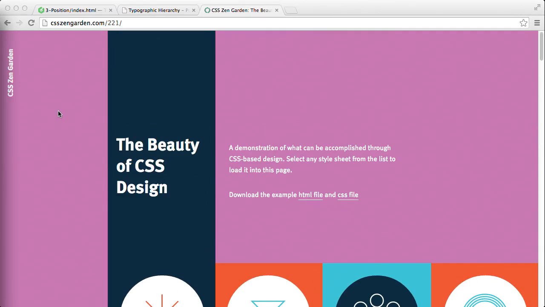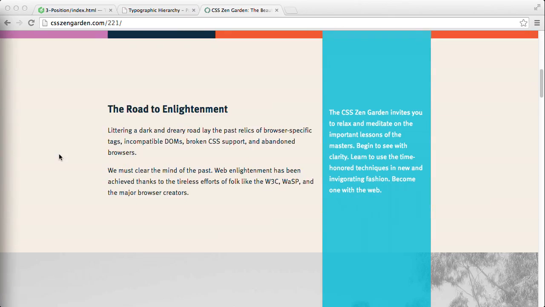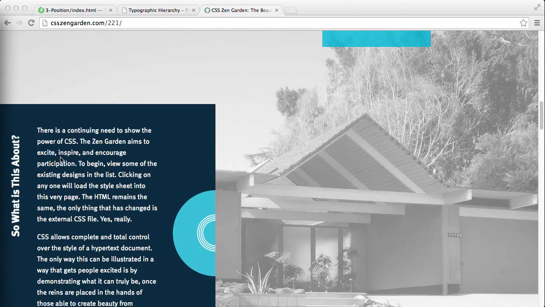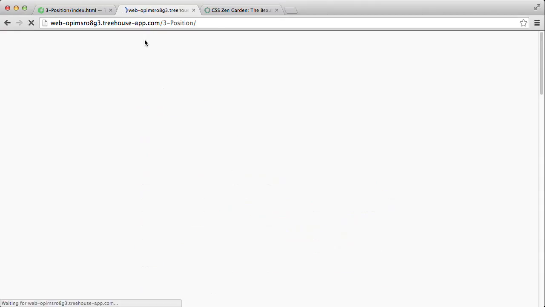When we arrive at the beginning of the site, we immediately see the main tagline positioned around the vertical center of our screen. Then our eyes move to the right where the next block of text has been positioned to be read. Finally, I might notice the site's title, which is set at a smaller size and rotated 90 degrees and positioned in the top left. The intention of this design was to stress the tagline above all else here. It continues on using multiple columns and space to convey hierarchy through position, so check it out if you have time. Let's jump back into our example now.